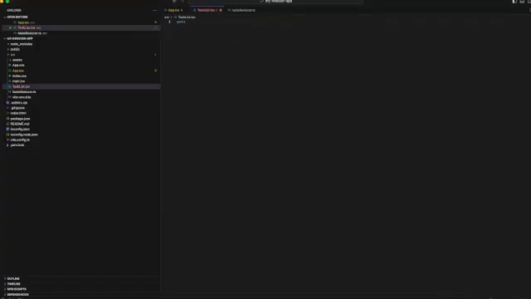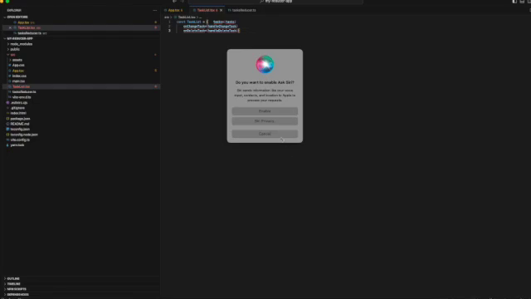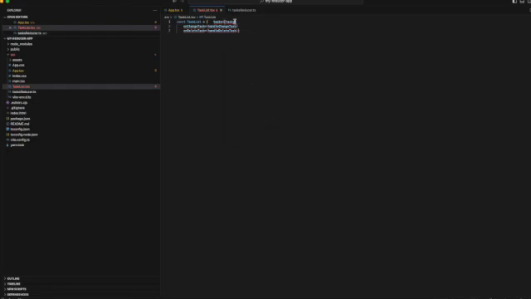So task list, I have task, on click change as well as delete, right? And this will be wrapped inside parentheses as props.